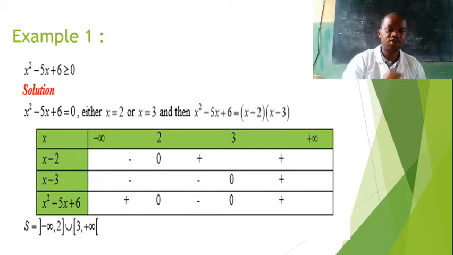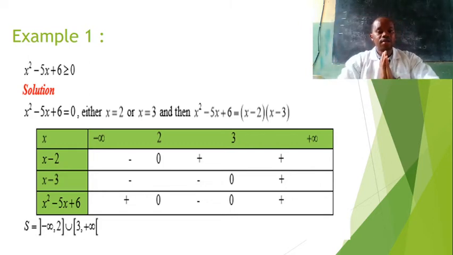The product of plus and minus will have minus. In the interval from positive 3 up to positive infinity, we have plus times plus, that will get plus. Until now, having the signs of x square minus 5x plus 6, we can know where it is positive and negative, which means that you can know where it is less than 0, greater than 0, and even equal to 0.